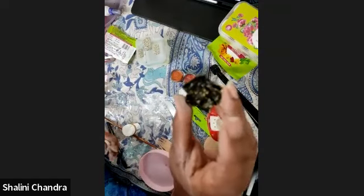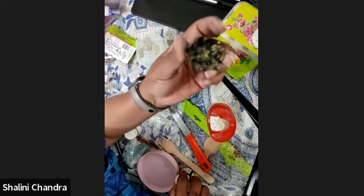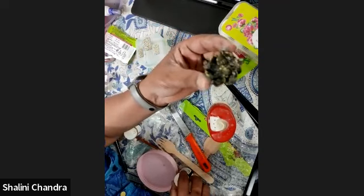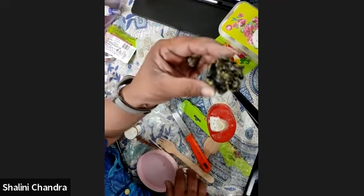This paint, ma'am? The black one you painted, what is that one? It's acrylic color, ma'am. Black acrylic color. It's a flower or a pendant? Pendant? This you can make, use it anywhere, ma'am. You can make a fridge magnet. You can put it on your envelope. You can put it on your gift box. I will teach you how to make a gift box also in the next class with the jewelry.